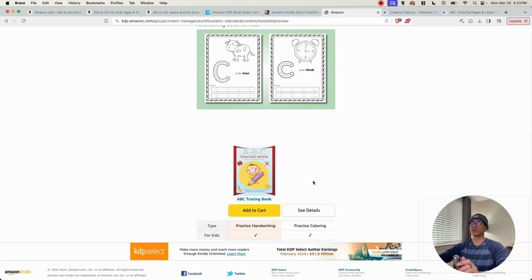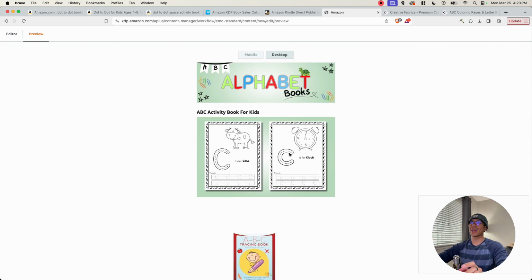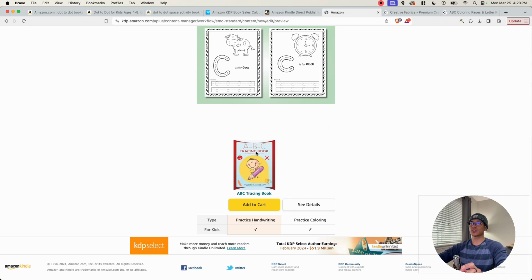So obviously you would finish the second book here and however many books you have. But if a customer was to look at your book, they would see that, oh, here's alphabet books, and then here's the interior. And then they could see a little bit more, and then they could actually click on this and it will lead them to this book's page where they can go ahead and look at it and end up buying it as well.